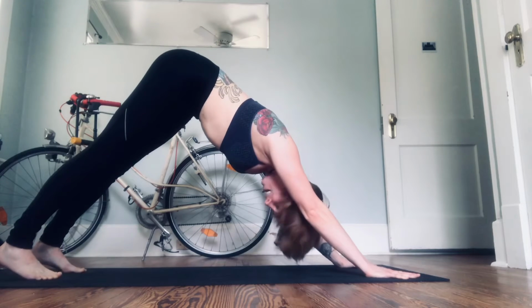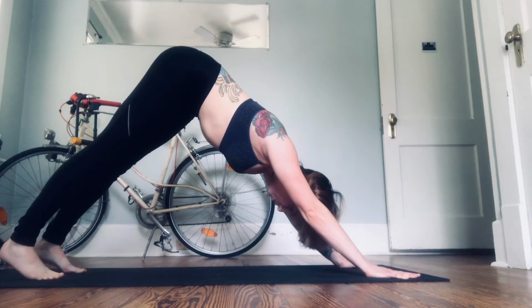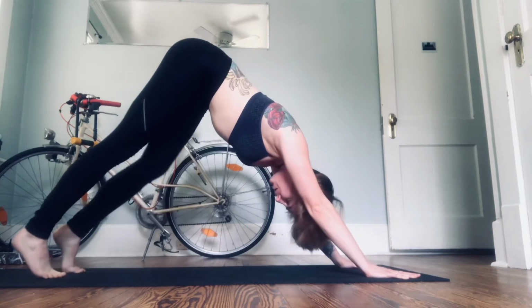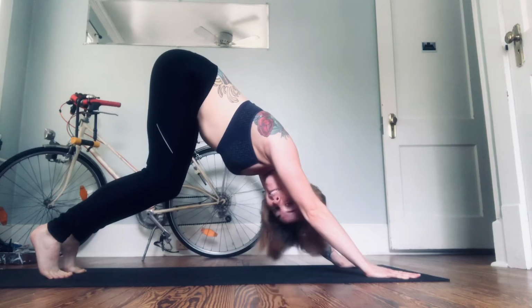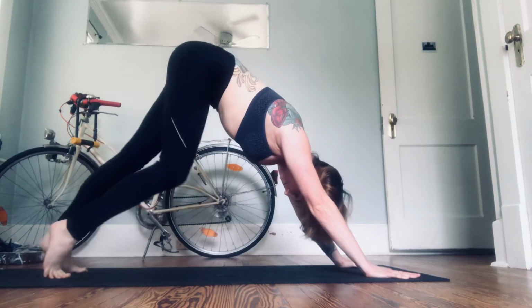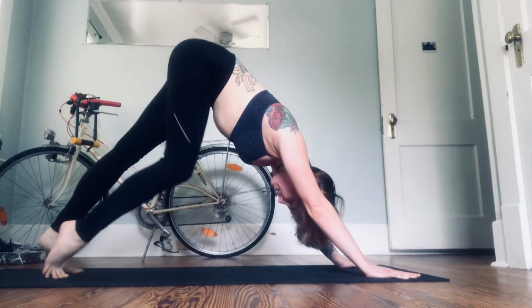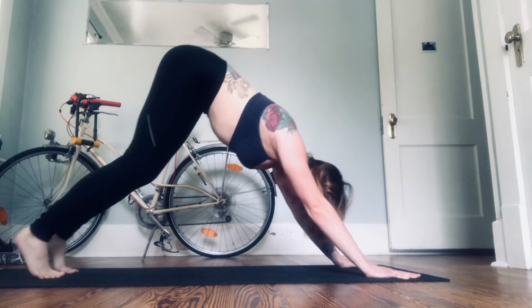Look at your feet. Are they hip distance apart? Can you find that connection with the balls and the big toe sides of both feet? And give it a little pedal. All right? Your hammies might be super tight. That's okay. Can always be modified with bent knees. In fact, you might even get a deeper stretch. And then from here, just going to gently lower it back down.